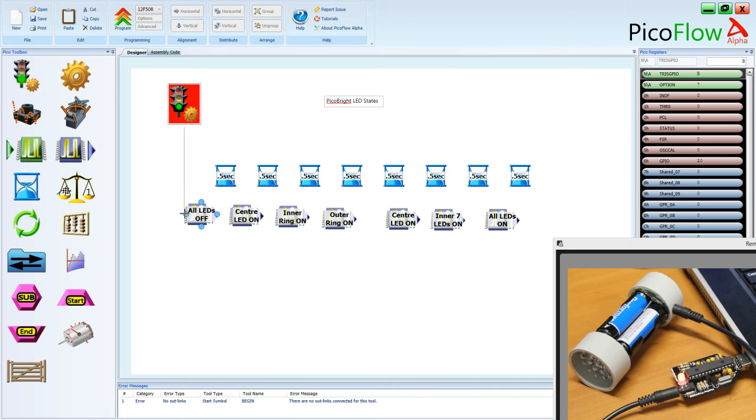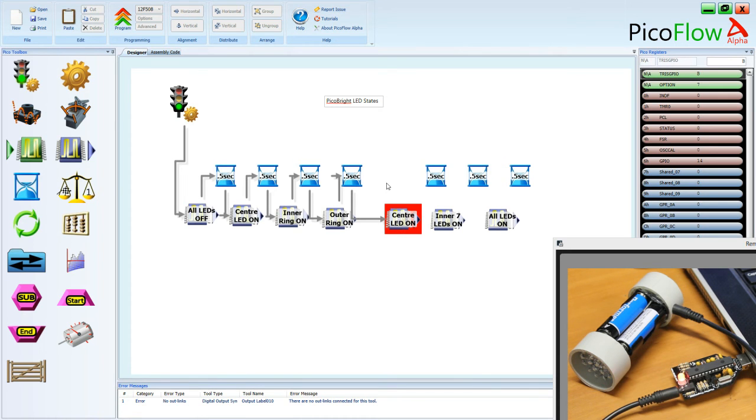So let's take our start tool, then we go into a delay and back into another output tool, into another delay, and we just link those all up into a sequence. So it will go from one output, and in between each output it's going to have a delay. I think I've got one too many delays.